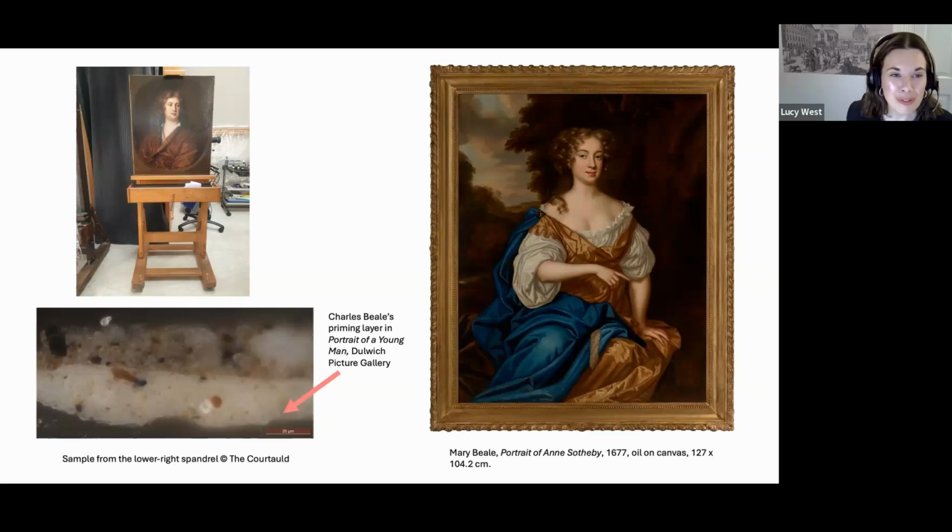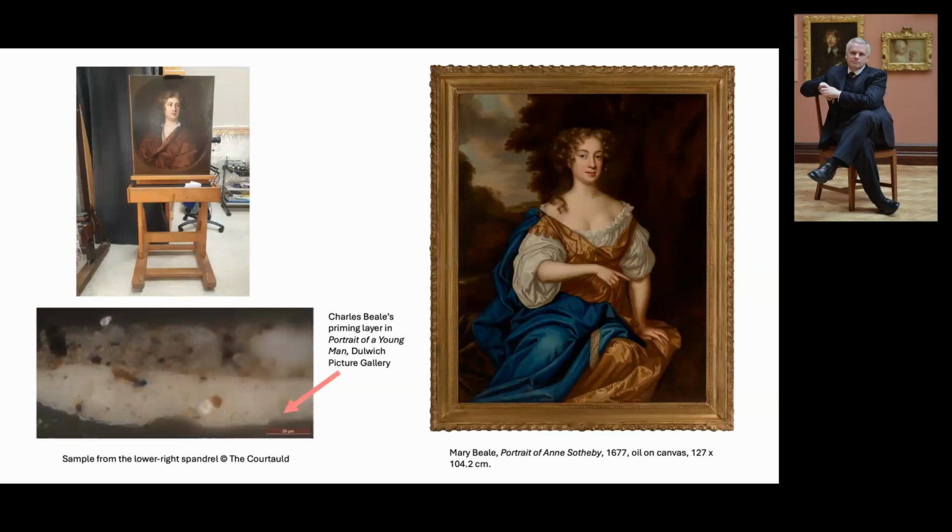Unfortunately, there's no ultramarine. The eyes in our portrait, which look blue, are actually an optical illusion of black and white. So I can't boast that we've got ultramarine in our painting, but this portrait of Anne Sotheby is a really beautiful example of that conspicuous use. It is wonderful, isn't it? It's one of the great stars, I think, of the Philip Mould exhibition.